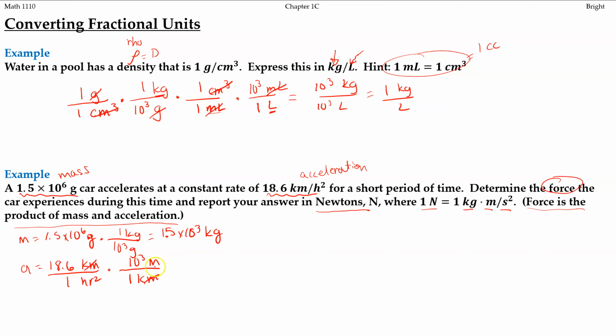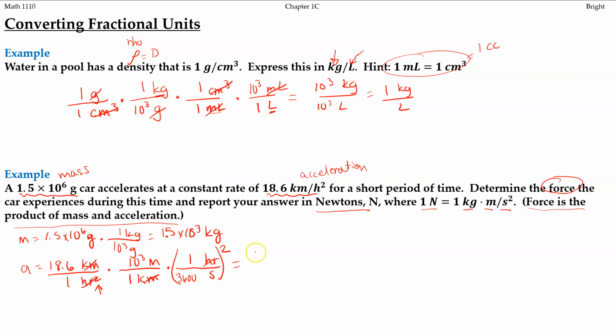But now I'm in meters per hour. I need to be in seconds. So I'm going to convert hours to seconds. This is something that you might need to look up. If you want to go hours to minutes, minutes to seconds, that's fine. But there's 3,600 seconds in 1 hour. Now you would think you'd be done and you could just cancel hours, but notice there's a square unit, so I need to square this, or I would multiply by it twice. And then after this the hours will cancel.